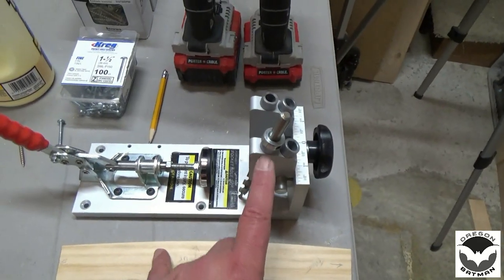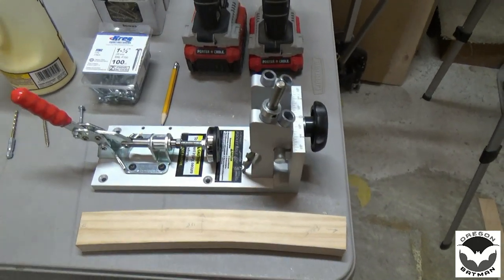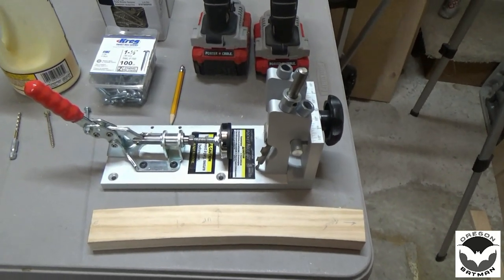And for this, Harbor Freight, $60. Pocket hole jig. Aluminum. Sturdy construction. Love this thing. Works great.